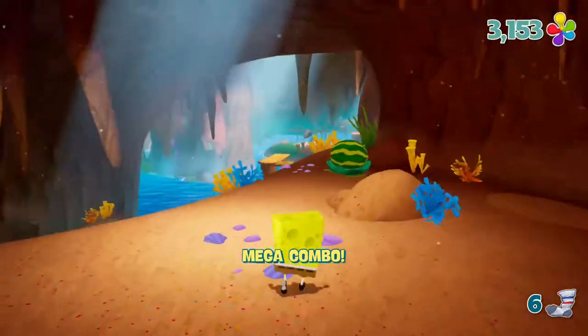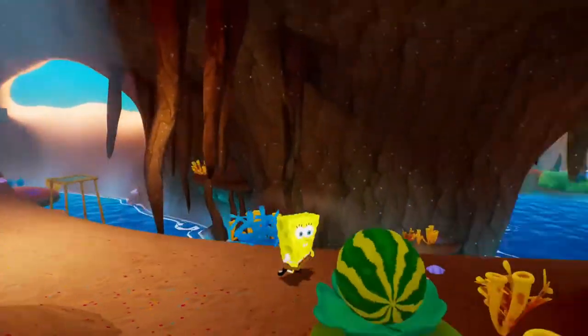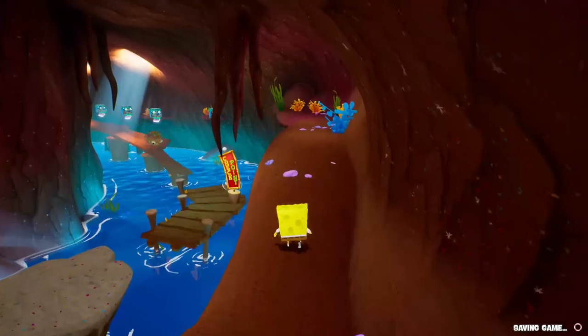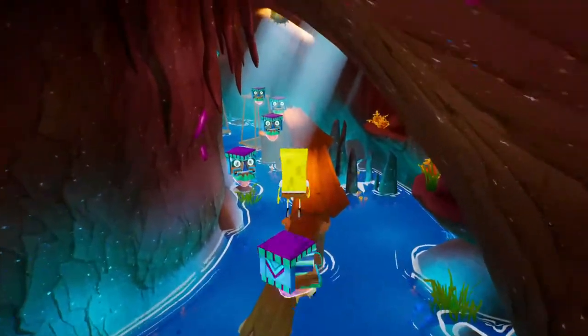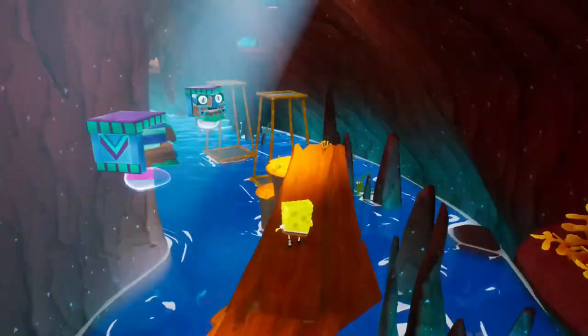Nice. Why is there a watermelon up here? Where are we supposed to throw it? I don't know. How many more socks do we have here? 6 out of 11. That's 7, 8, 9, 10, 11. 5 more socks. Okay. Hopefully we can find them. But we will see.